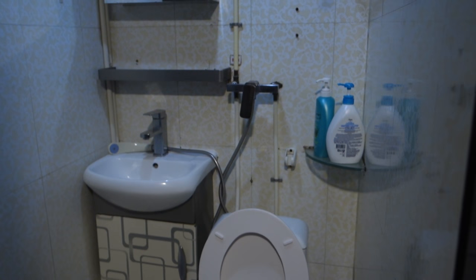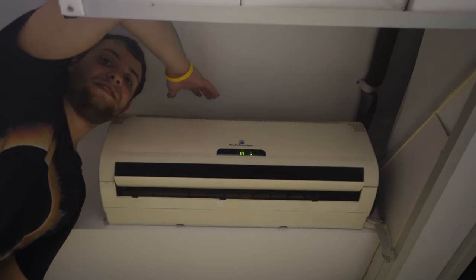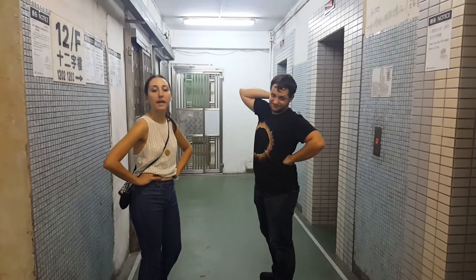I'm excited. I can tell Heather's excited. Try to contain your excitement a little bit, honey. You know you're gonna love that shower. You know. Oh my gosh. You're gonna wipe the shit out of that shower. But this was in our budget. And hey, at least there's AC. There's a nice AC unit. It feels pretty good. We got everything we need. This is the life, let me tell you.